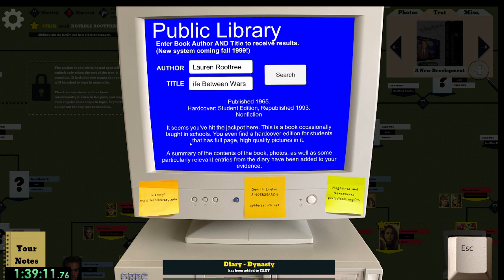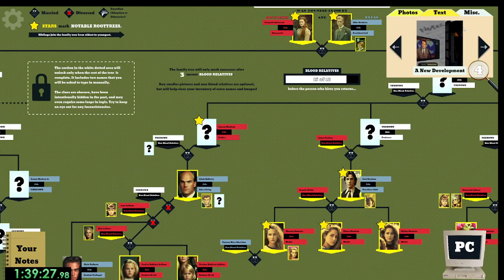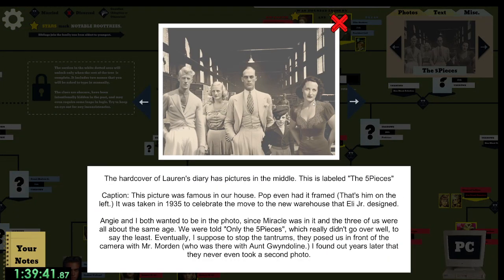The 5 pieces. We got the 5 pieces. Oh my god, we got everything. All the things. Published in 1993. You hit the jackpot here. High quality pictures. Sweet. Our cup runneth over. I wish I could splay these out like a deck of cards. That would be lovely. Yeah, just the thumbnails. The 5 pieces. Awesome. There's Glenn.